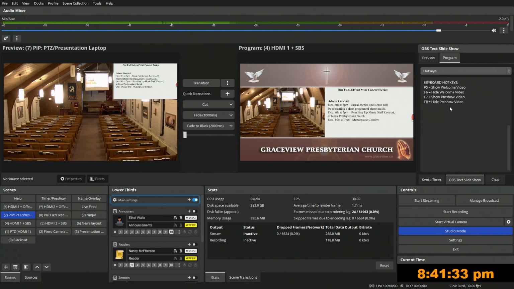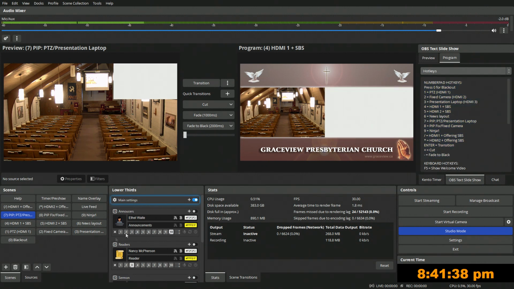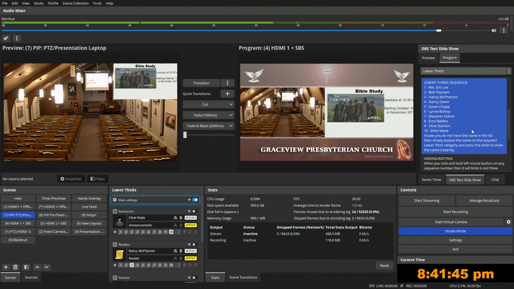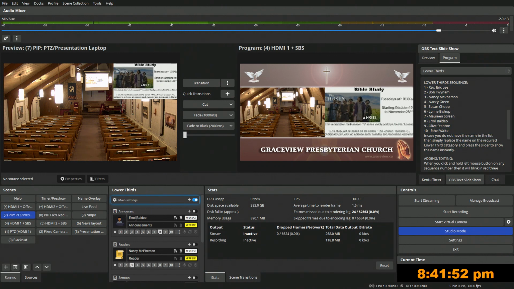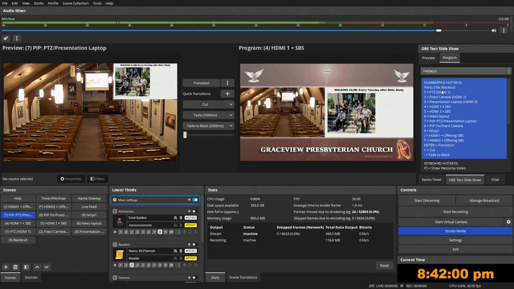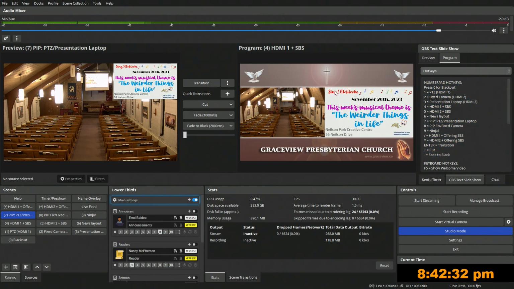So this is very useful in case you forget what certain hotkeys are, or if you see over here, you can go to your lower thirds, and if you forget what's the order, suppose, you can see it more easily over here. I can now quickly see that Earl is number 8, and I'm quickly ready with my lower third. So this area is very helpful to quickly look and revise if you need help on the fly. So that's all to OBS and the PC itself.